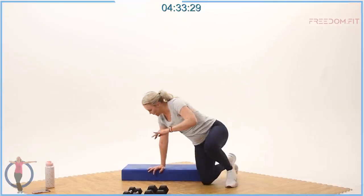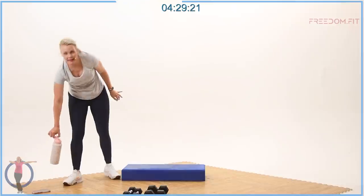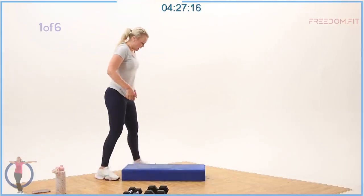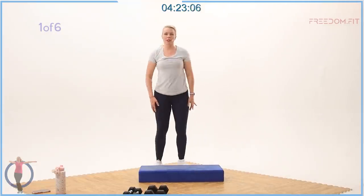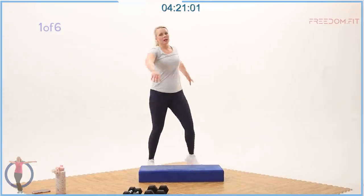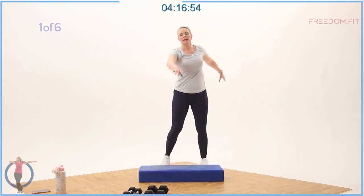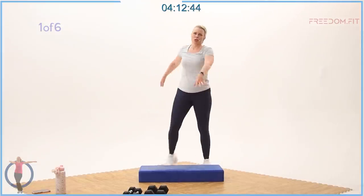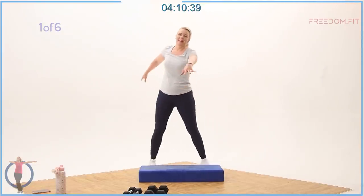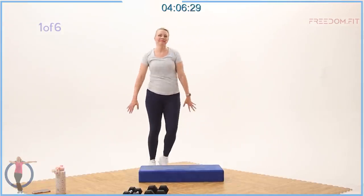Now, I don't know about you, I'm gonna grab a drink. I'm gonna get a few stretches done. Come back to the back of your bench. Just start doing a little step touch. Inhale, exhale. I just want you to swing the arms a little bit. We just did a lot of work right into the shoulders with those planks at the end. Keep it here. Inhale, exhale.